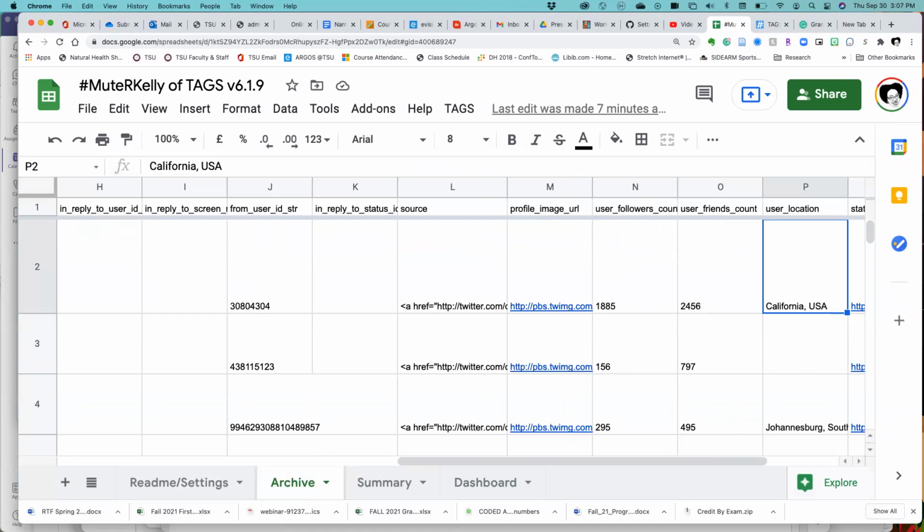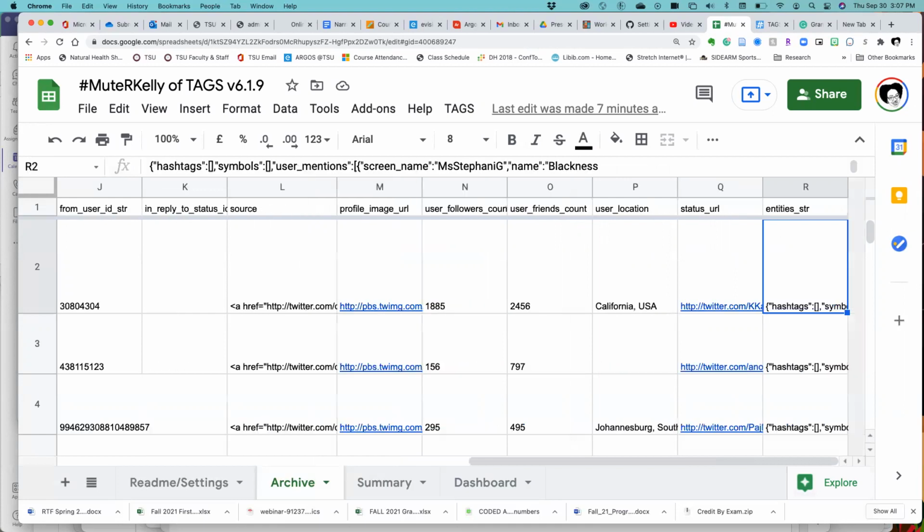This is user provided, so whatever you put in your Twitter bio as a location is what's being pulled. For example, if I was in this collection, my user location is marked as always enjoying the bounty, so that's what it would say here. Then the status URL, and the entry string for the hashtag.